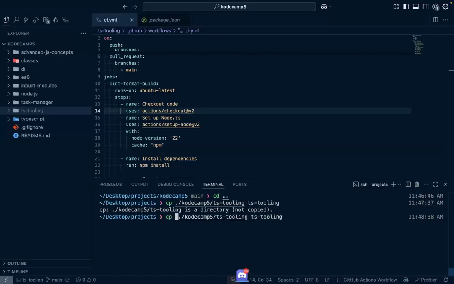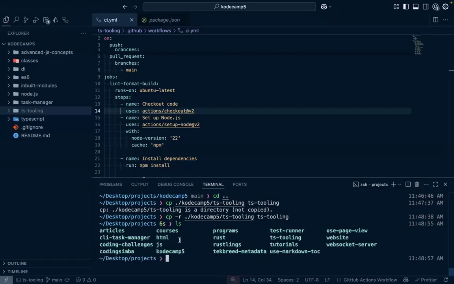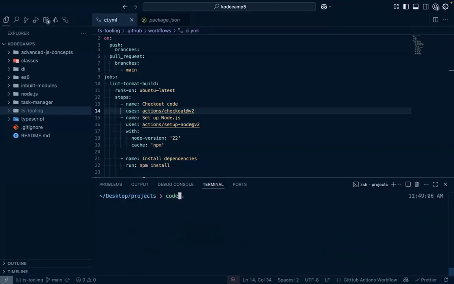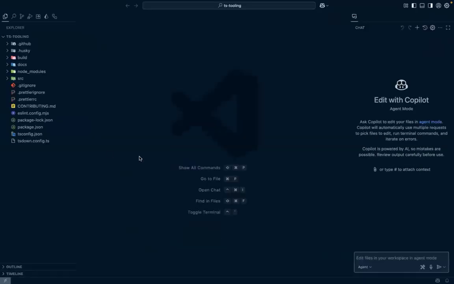Okay. So we have TS tooling. Wait. Great.